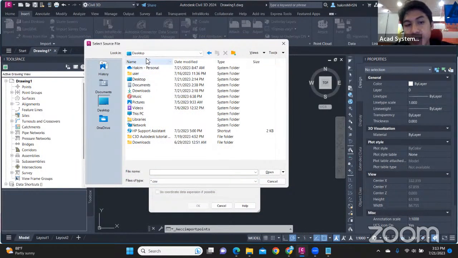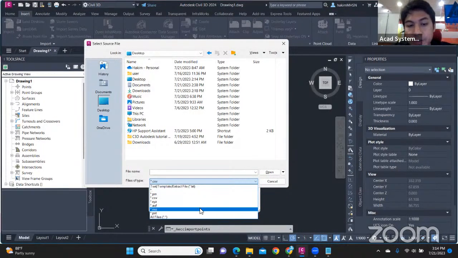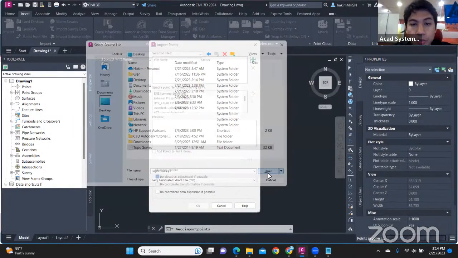I have the TXT file saved on my desktop, but now it's not showing because the type of file it is looking for currently is CSV. So I can just expand it. These are the list of files that can be imported in Civil 3D. So I will select text, TXT. Now I will find my topo survey file and just click open.